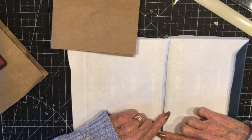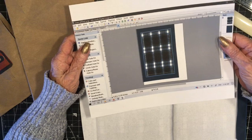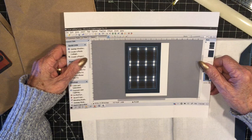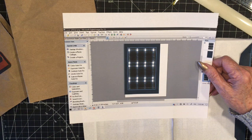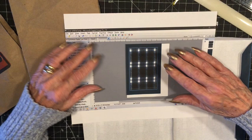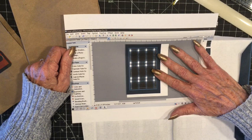So these pages I did on my computer. I can show you this. Now this was in my computer program. I can't tell you to try and get this program because it's not available anymore. It was Microsoft's Digital Image Pro 10. This was the last update I got on this. I've been using this program since 2002, I would say. But I would think most graphic programs have the same features as this program. They're all very similar. I'm trying to learn Inkscape right now, so when I teach myself far enough that I can show you, I'll show you how to use that.